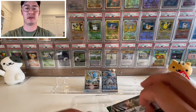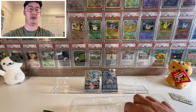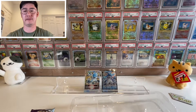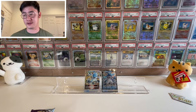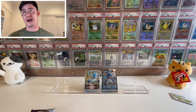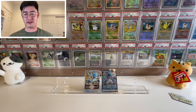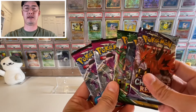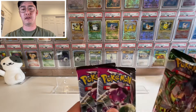I'm not expecting to pull anything from these packs. I don't think anyone has ever pulled anything amazing from one of these promo products — the ones with special edition collector tins or boxes, 25th or 30th anniversary editions. Let me know down below, because I feel like these are just leftover packs they're trying to get rid of. But let's go through them.